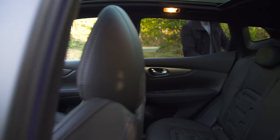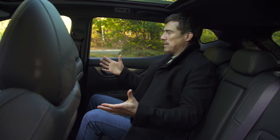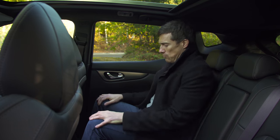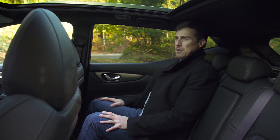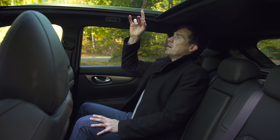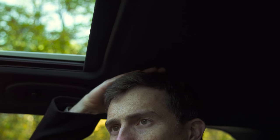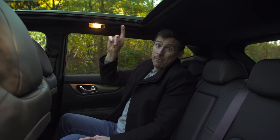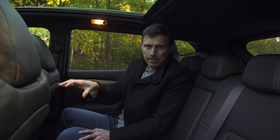One of the problems with the Nissan Qashqai has been that compared to similar SUVs it's always felt a little bit tight in the back. Knee room is alright and foot space is okay, but the issue is head room — especially if you go for the panoramic sunroof. I can just about fit my hand between my head and the roof. Without the glass panoramic sunroof head room is slightly better, so take that into consideration.